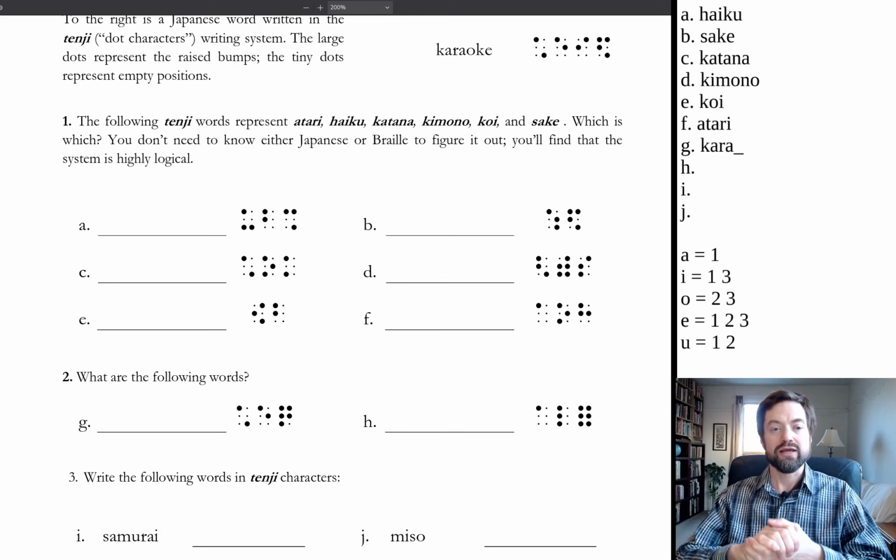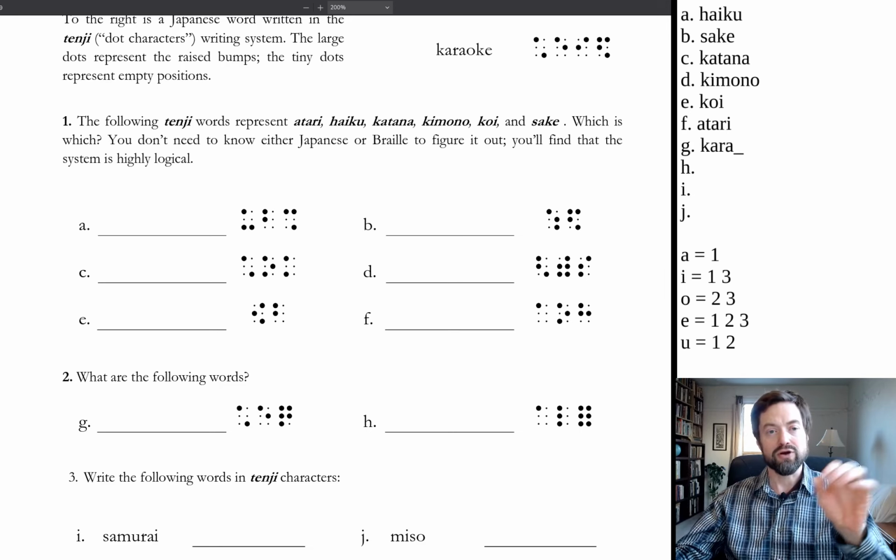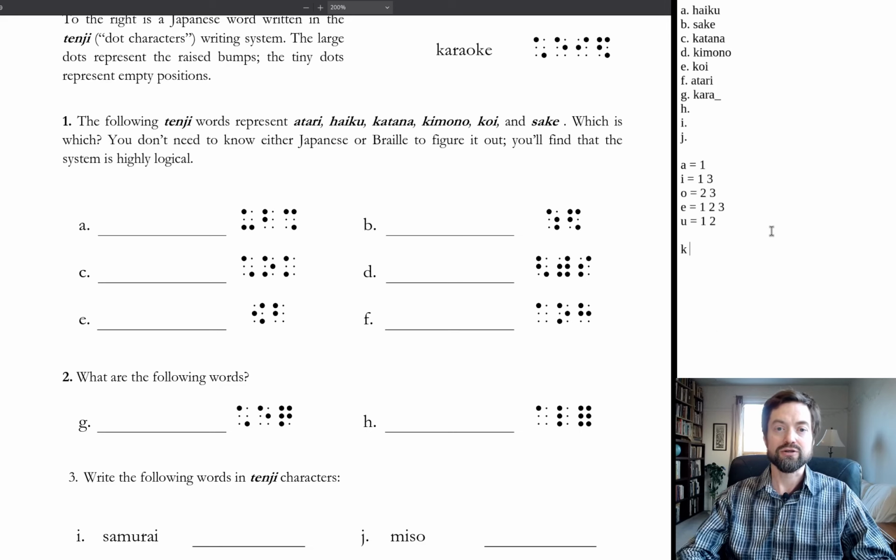Okay. So it looks like there's 6 dots, and each of those letters has to represent what we would represent as 2 letters in English, consonant and vowel. And it looks like the top 3 dots represent the vowel. And that leaves the bottom 3 to represent the consonants. So let's see how we can fill in the values of the consonants. Here we look at karaoke. You see that K is covered in the bottom dot. So K is 6 for the bottom dot.